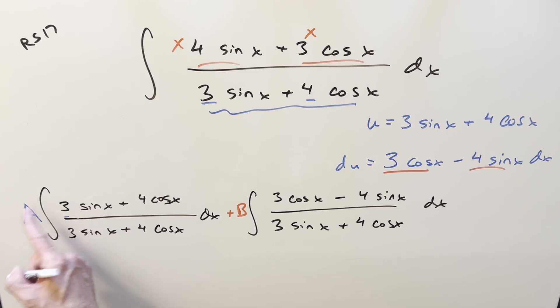What I mean is, like, here, if we distribute in this a, we're going to have 3 a sine x. Over here, we're going to have minus 4 b sine x. And then to make it work with our original problem, we need it to match this. So it needs to be the same thing as 4 sine x. Then we do the exact same thing with our cosine term. So we want 4 a cosine x over here plus 3 b cosine x needs to equal this coefficient positive 3 cosine x. But you'll notice the sine and cosines are actually not necessary here because they all just cancel out.